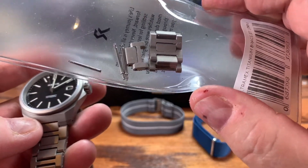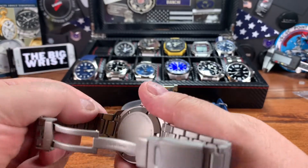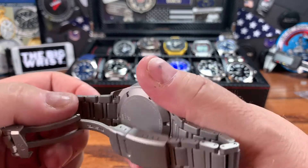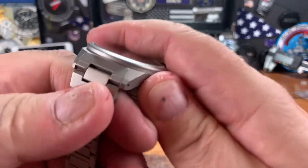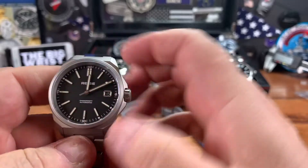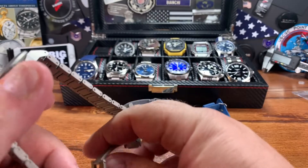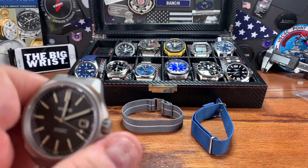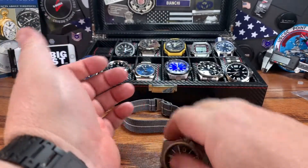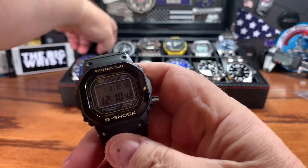It came with very good pins — very good spring bars. It was not hard at all to fit in there. The fit is excellent. Look at those nice edges — the color matches. This is what it should have come on. So I'm into this watch for $350, and I am extremely happy. I'm wearing my other titanium watch just to kind of compare.